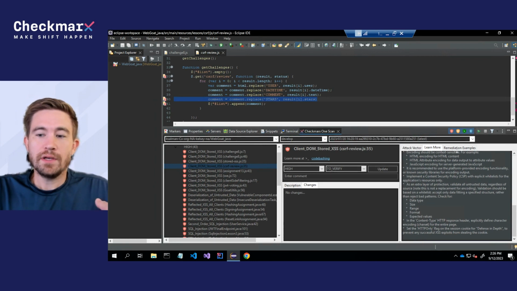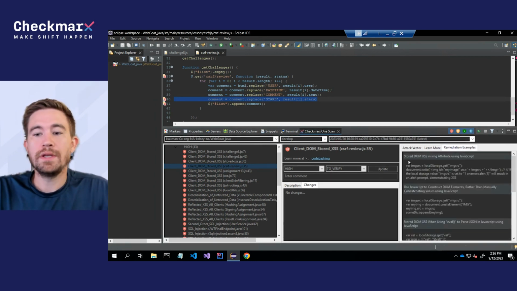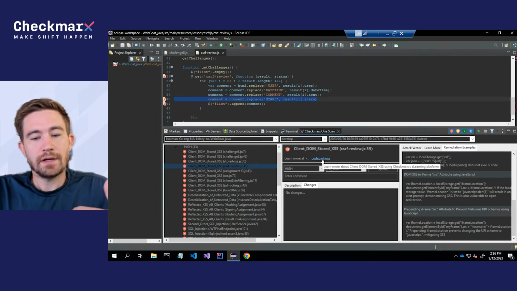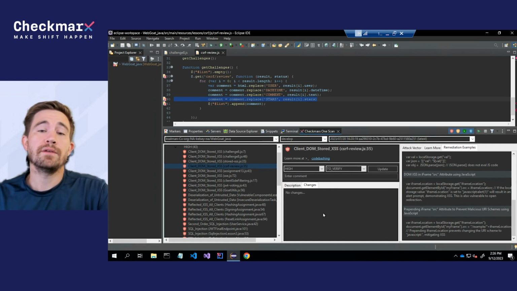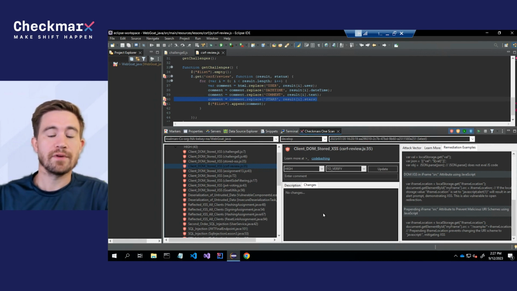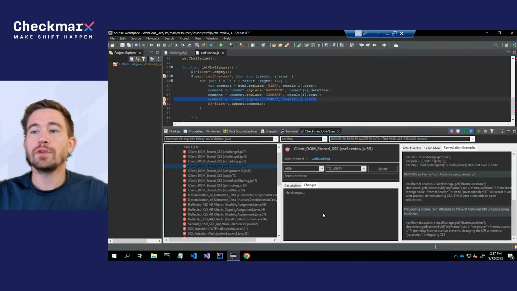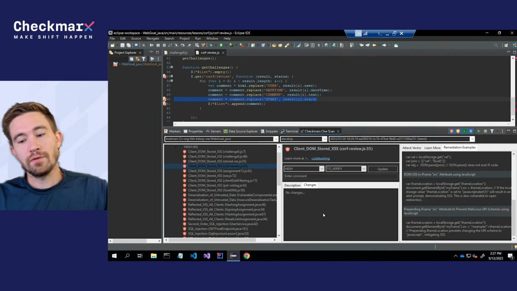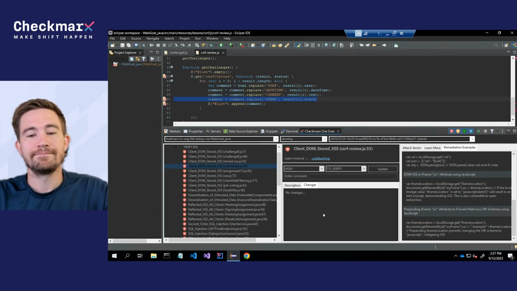If this isn't enough info, we even give additional context with remediation examples. So I'm given code examples to help me fix this particular vulnerability. You'll also notice this Learn More at Code Bashing link. This is where I can click to get a bite-sized 5 to 10 minute video of this vulnerability category. So I can go into Code Bashing, spend 5 or 10 minutes in a gamified live environment about cross-site scripting. And so I can come back to my IDE with that knowledge and apply it to learn more. This way I'm learning as a developer and also fixing the vulnerability at the same time.